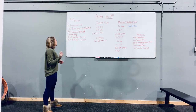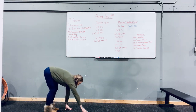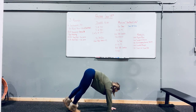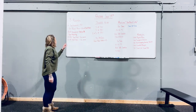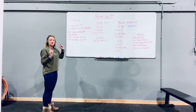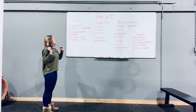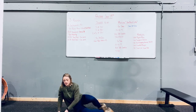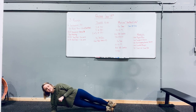First, warm up. Three rounds of six inch worm with push-up. I'll demo — I know you guys are pros at these, but just in case. Out into that inch worm, push-up — you can either walk your feet back to your hands or your hands back to your feet. This gives you a nice hamstring stretch. Then it is calling for a 30-second pallof press, but since most of us probably don't have a band at home, the alternative option is a 30-second side plank. We're just trying to get our core and our posterior chain warmed up for the snatches and stuff we're doing later.